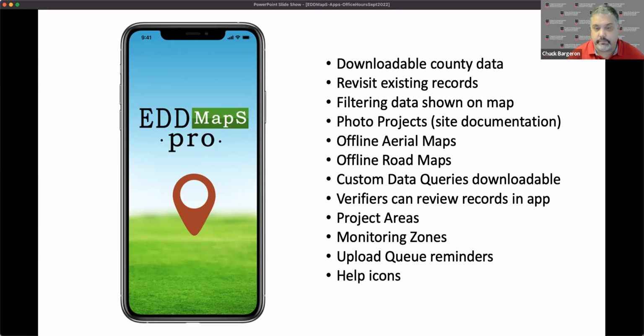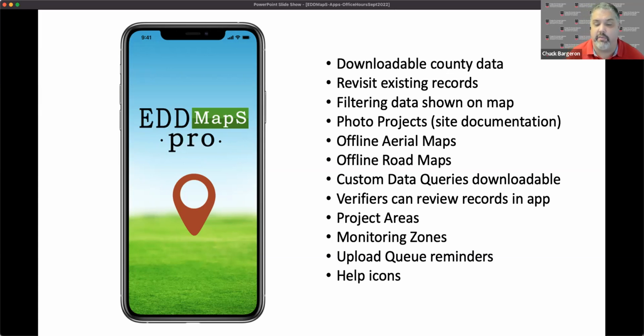To be able to do a revisit, you had to have the existing data on your phone. So you're able to download the data either as a county package, or you're able to go onto the website, do an advanced query, save that query, and then download all that data. So if you're doing a project and you're looking at all of Japanese knotweed in Minnesota, and you don't want to have to go download every county data set for Minnesota, you just want to go in and just download one data set that has all the data in it. That's where the custom data queries become very useful.